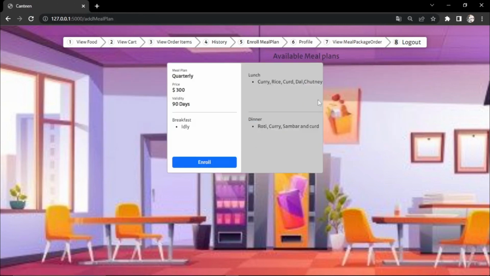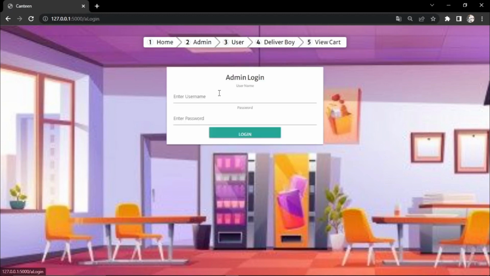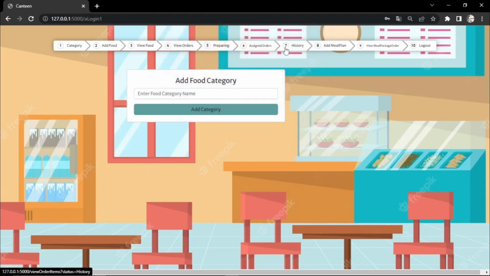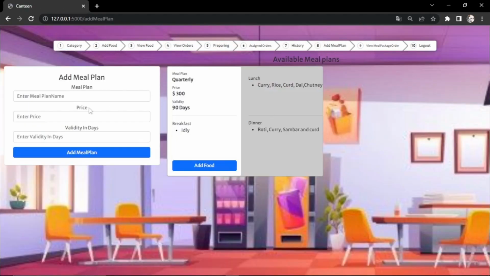Enroll plans: here we can see the plans available currently. As we have seen, admin will add the plans. These are the plans available currently.